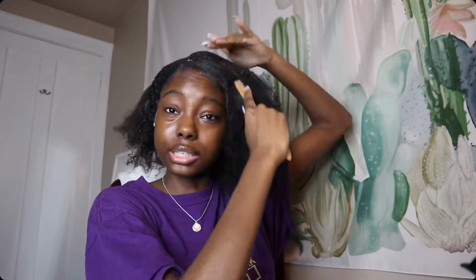I feel like you don't want to start off straight with gel because you want to at least form your hair first. I feel like a lot of people, when they do slick backs, they only use gel, which nothing's wrong with that. But like I said, I have really little gel left, so I have to be mindful. And plus, I don't want it to be super hard, but we also want it to be sleek and lay down.